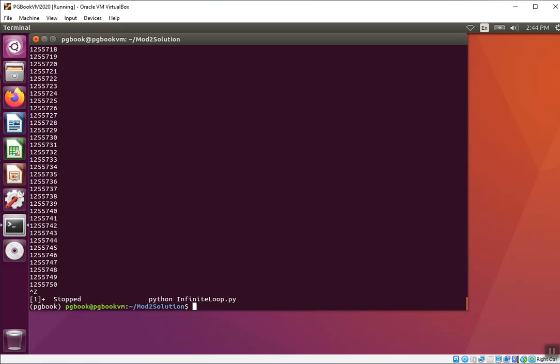But if I go ahead and press fg for foreground, it's going to resume the process again. And what do I do to stop this thing? Well, if I want to stop it, I've got 2 options. I can press Control C, and that's going to return an error message.